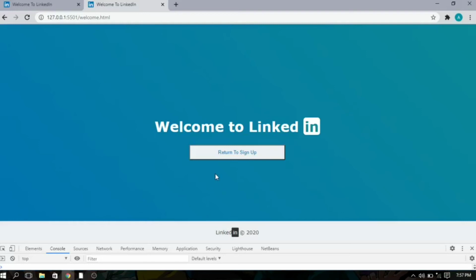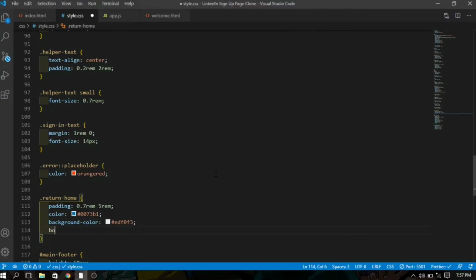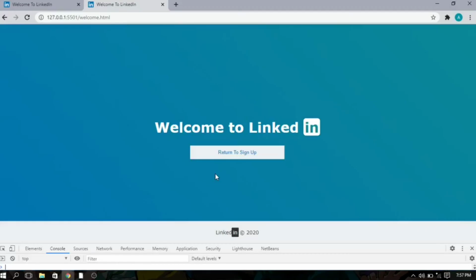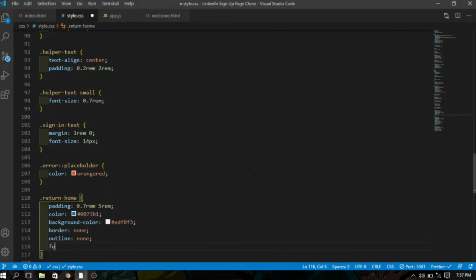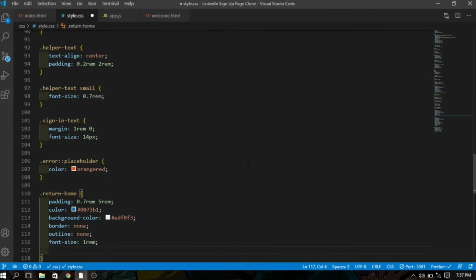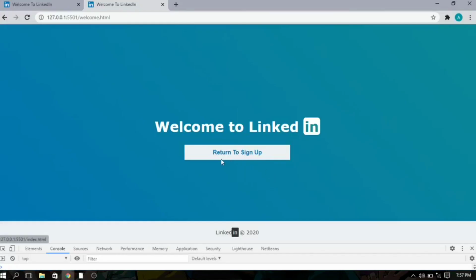It looks like this. I'd like to remove all the border, so border none, and also outline none. If I save, it looks like this. I'd like to up the font size a little bit, so font size of 1 rem and font weight of bold. If I save, it looks like this.